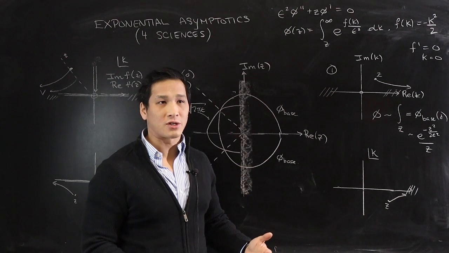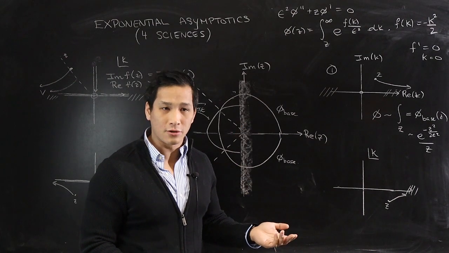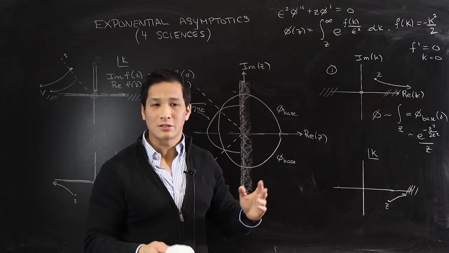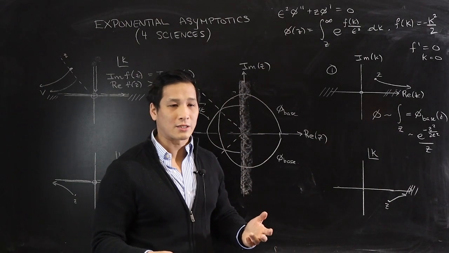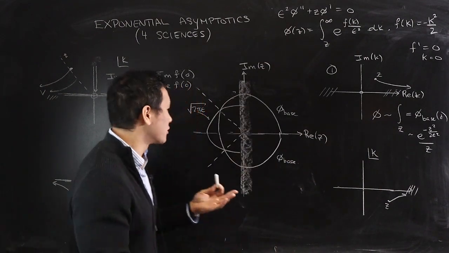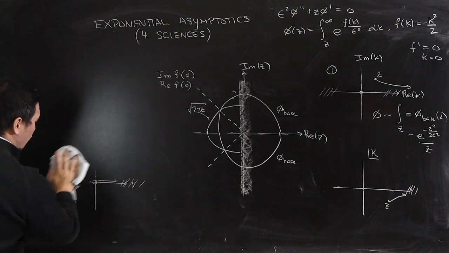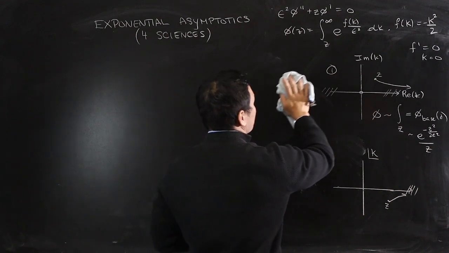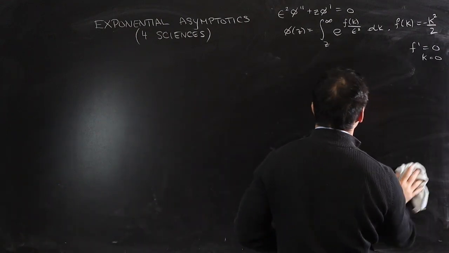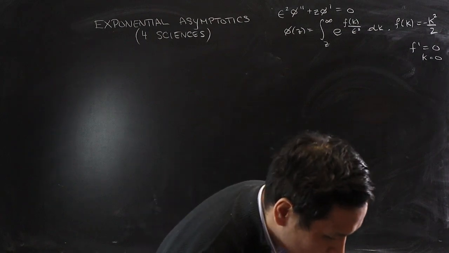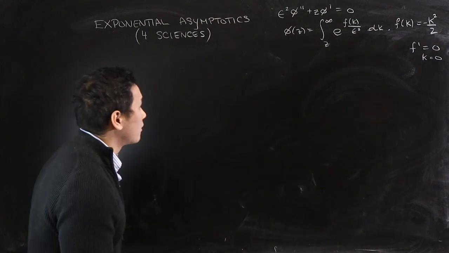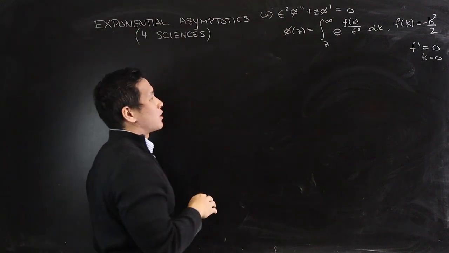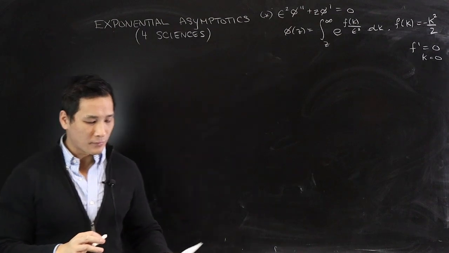This is similar in spirit to how it was done in the exponential integral, where you want to study purely the differential equation and then do some kind of optimal truncation and Stokes line smoothing business and derive the exponentials without the integral. I'm going to do it only quite quickly, and you can refer to the notes for the full details. Okay. I'm going to do it quickly enough so that you get an idea of how it can be done. Right, the first thing that we want to do, so we want to study this differential equation now and try to derive all these switchings without the integral.